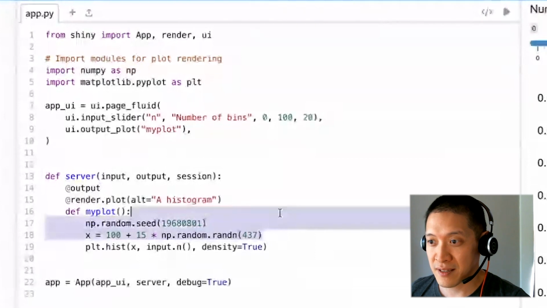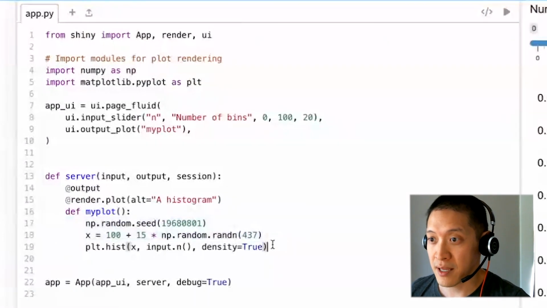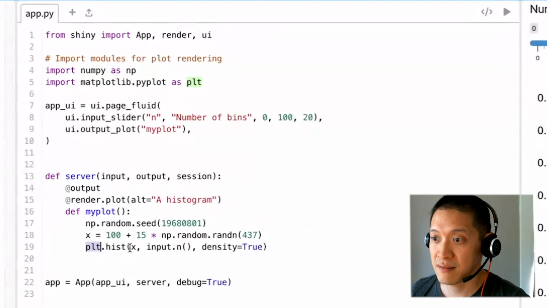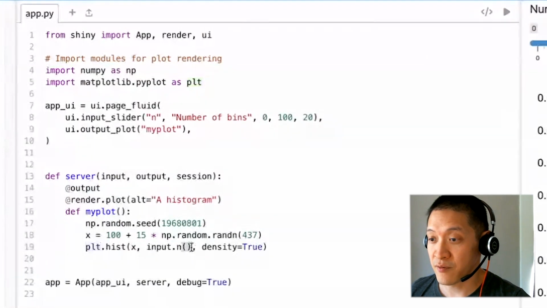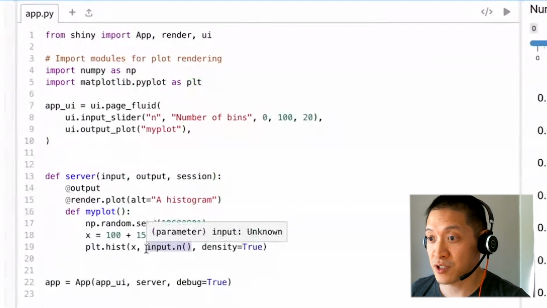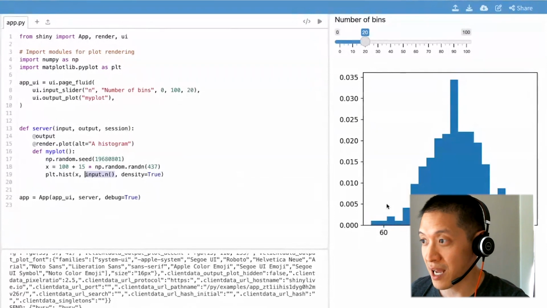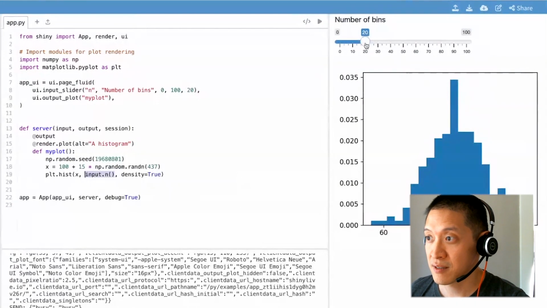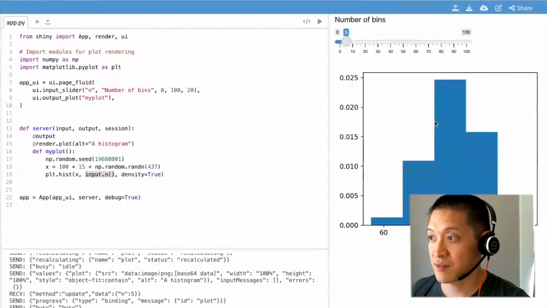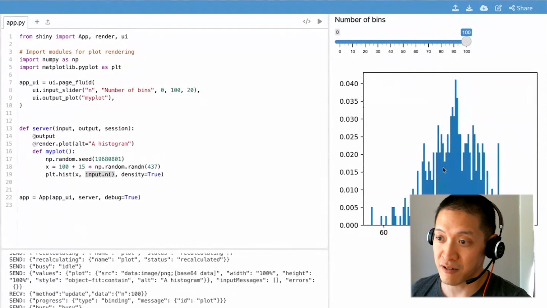Now, these first two lines here are just some NumPy code to generate random numbers. And then this is a Matplotlib histogram. So we just say plt.hist, and we give it the data that we generated. For this particular function, the second parameter is how many bins are in the histogram. That's basically how wide each of these bars is. So if I make it 5, there's 5 of these bars. If I make it 100, there's 100 of them.